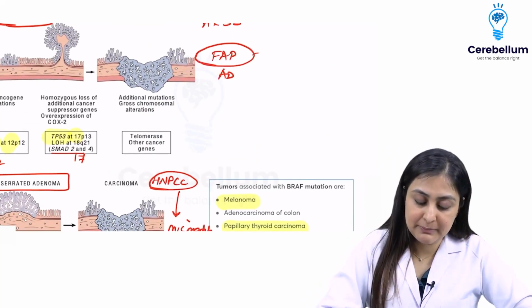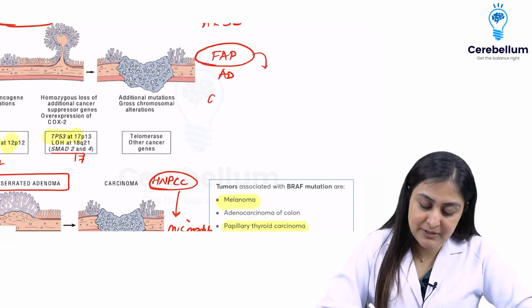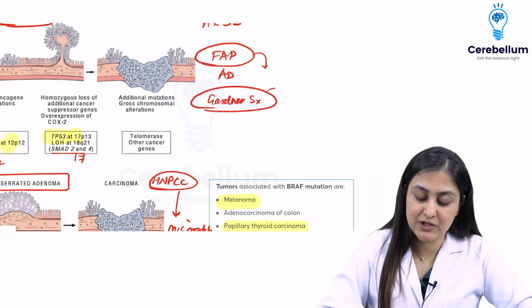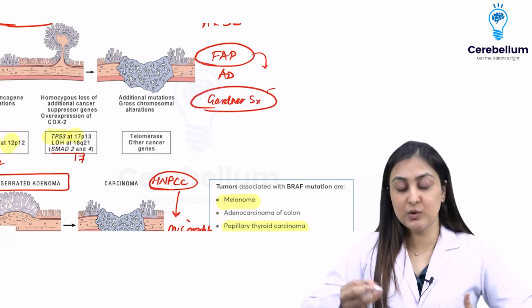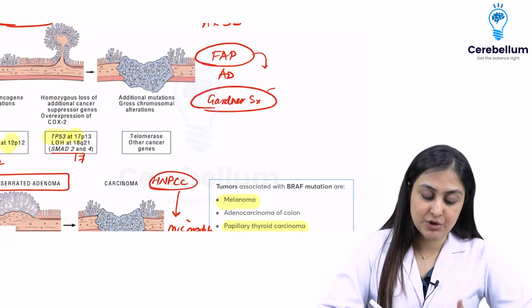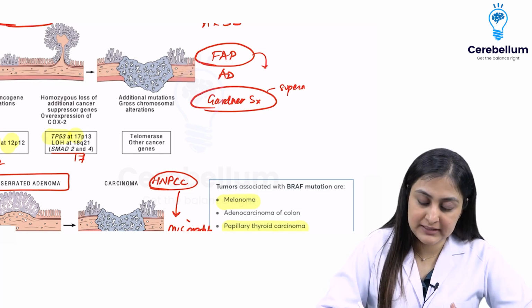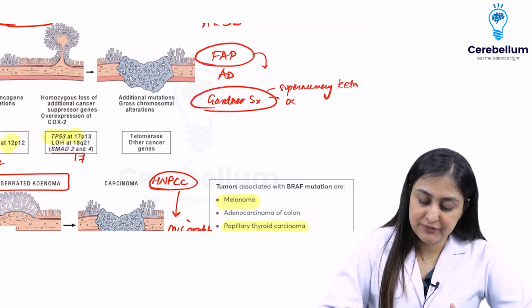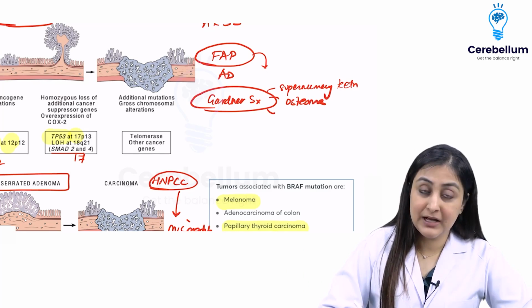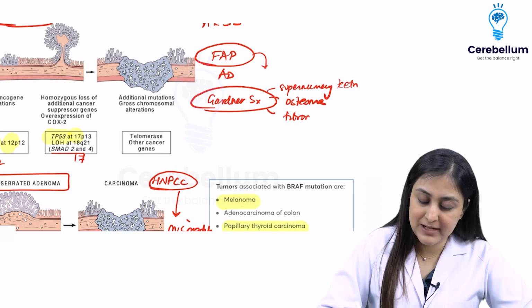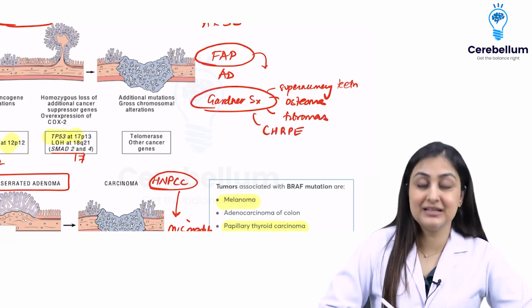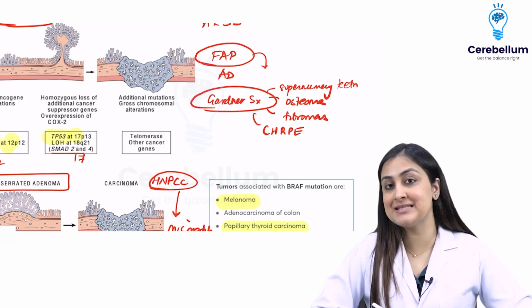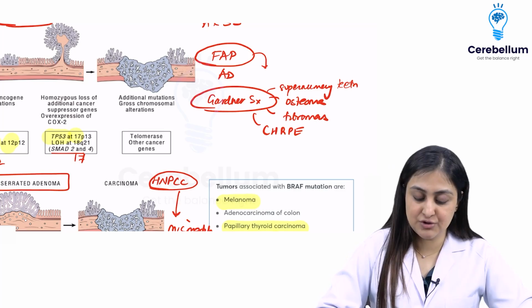One more thing you want to remember are associations of FAP. So you want to remember Gardner syndrome. Gardner syndrome is where you're going to have, again, a lot of ectodermal layers getting affected. So you can have supernumerary teeth here. You can be given a radiological image of an osteoma. There could be abdominal wall fibromas which are associated. There is congenital hypertrophy of retinal pigment epithelium which could be seen. So these are all Gardner syndrome manifestations.